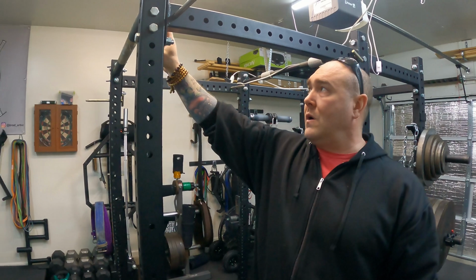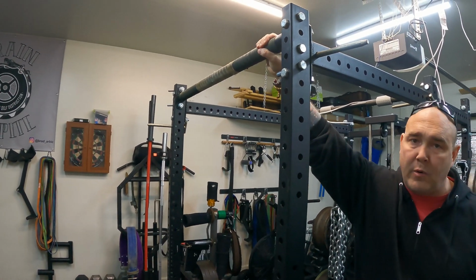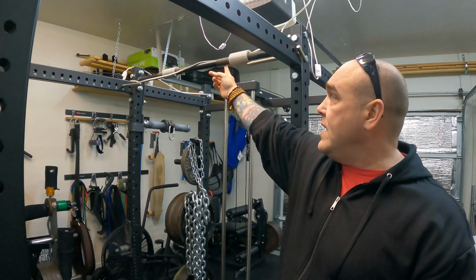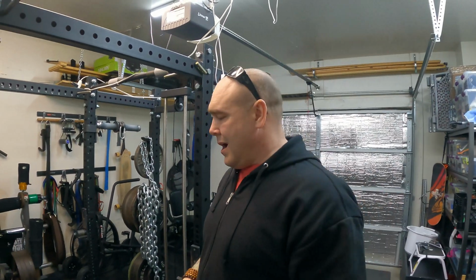So up here, we have kind of a fat grip pull-up bar. This tends to be where I do most of my pull-ups, just because of that big grip being a little bit harder. And then there's a thin grip for pull-ups over here, which I don't use as often. I could, but I just don't.